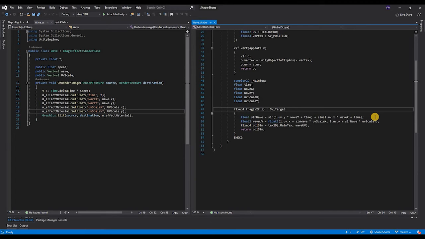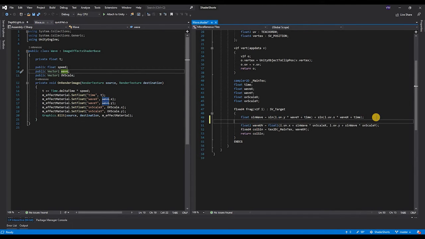So to create a wave pattern, I'm using a sine wave function. The sine function is a part of the CG library and it is very straightforward to use. So what I'm going to do here is take the V parameter and the U parameter, multiply it by various wave scales, and add the time to it. Now these three parameters are being taken from the script. The time parameter is just the delta time multiplied by the speed provided by the user, and this is getting updated every image render. Similarly, the wave x and y are nothing but a vector 2, which are again provided by the user just for the scaling of the sine wave.